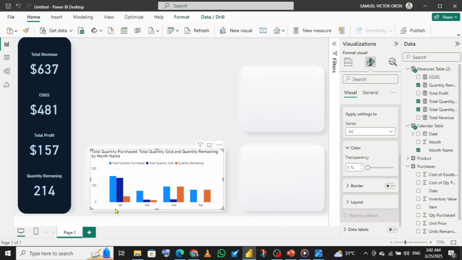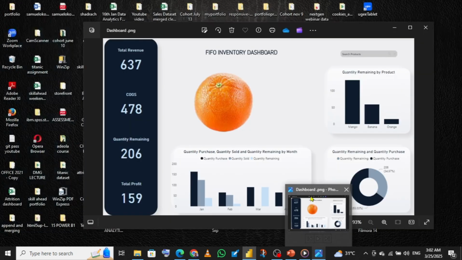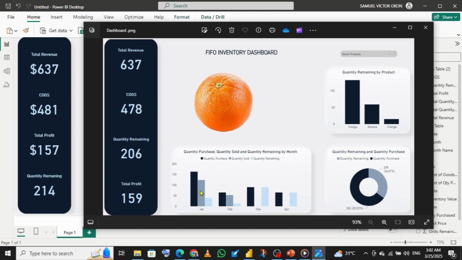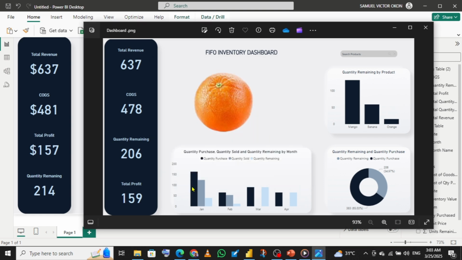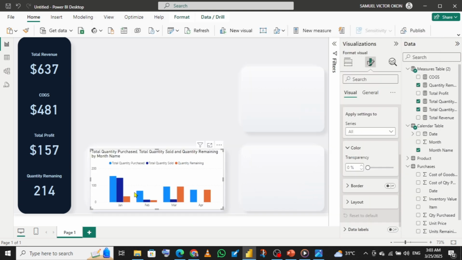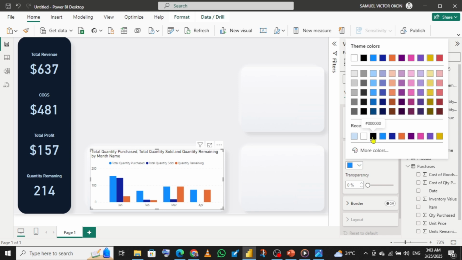Okay, and the columns. What we want to do is change the colors that we have here. We have this color already, so let me just pick this color. We have these two colors already except for this one in the middle. So I'll click on the drop down, and I want to work on the purchase. For the purchase color, I'm choosing this. Alright, so I need to go and pick a color.